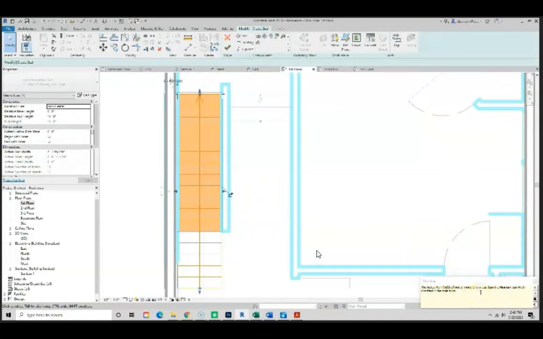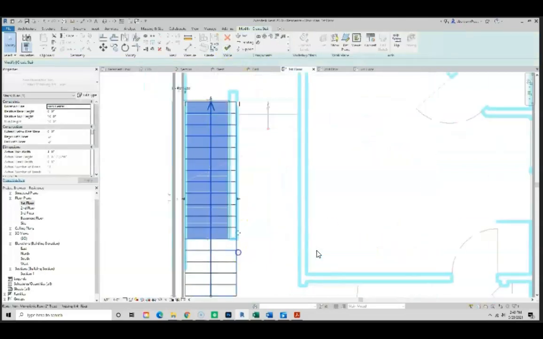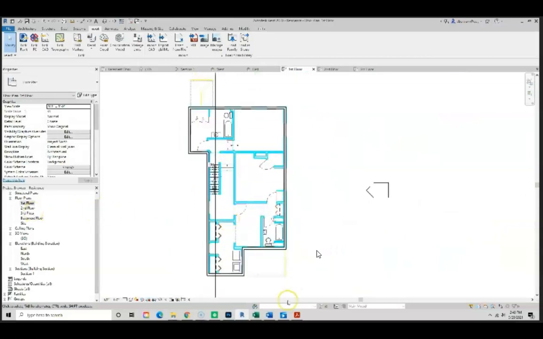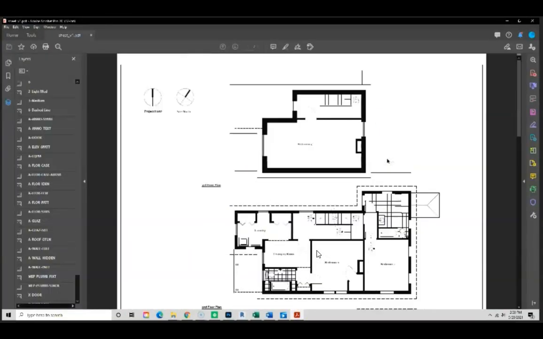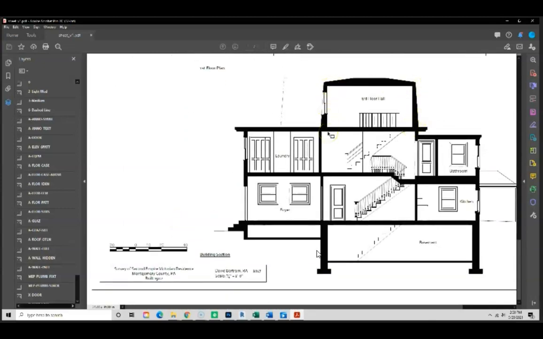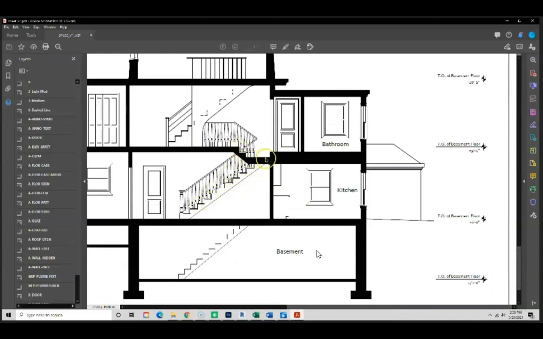Trying to shrink the width of the stairs, and I'm getting warnings. So I go into the edit type and I have to make an adjustment. Like many Revit components, they come with behind the scenes restrictions, and it must have been set so that it has to be at least 3 feet wide, which is code compliant, but this old house is not code compliant. So sometimes you have to go into the background and make adjustments in Revit.